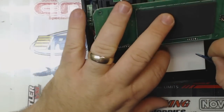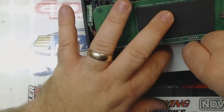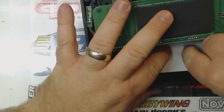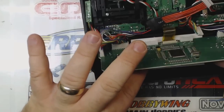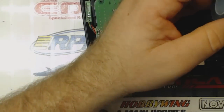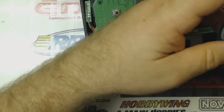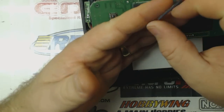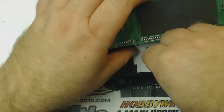Make sure your backlight is positioned correctly. Well, I guess it doesn't really matter for this aspect of it, but there's one on that side. I'm just going to hold that circuit board up out of the way. Sorry, my hand's in the way, but I cut another small piece of servo tape here because I don't want that circuit board to lay down there and touch the double-sided tape until after I'm done. I'm ready to put it back together.